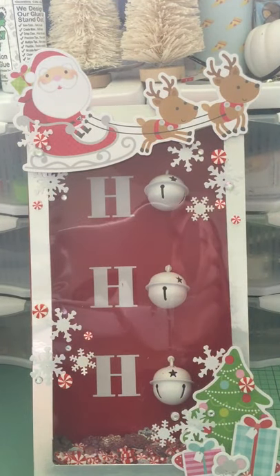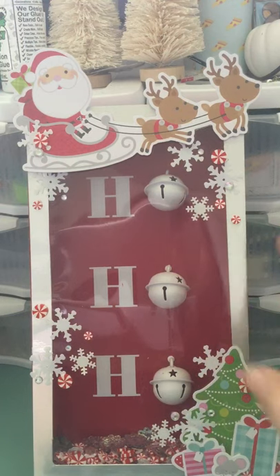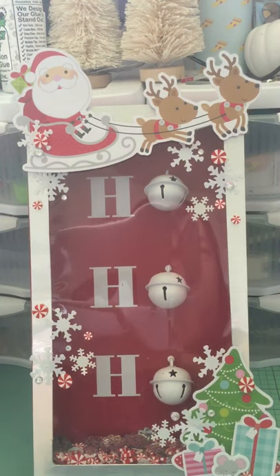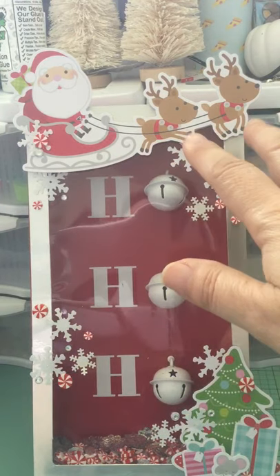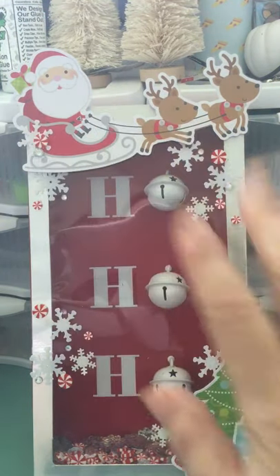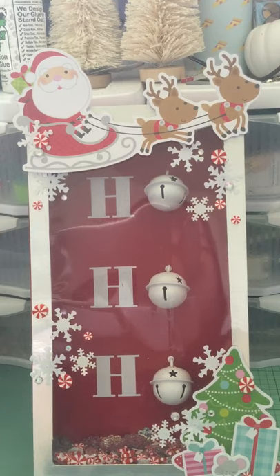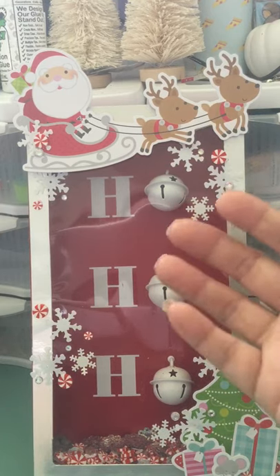I actually wanted to put a gingerbread man I had cut out on my Silhouette — I'm using my Silhouette! It was a good size, but because he's brown and gingerbread-colored, he kind of blended in too much with the background. The good thing about the Odds and Ends die cuts is that they're white with a white border, so they pop out a lot more. It's also a great chance to use your larger die cuts — I always have a hard time using up the big pieces.